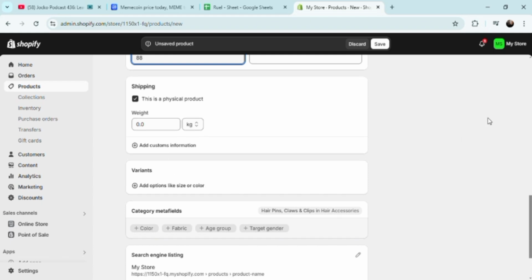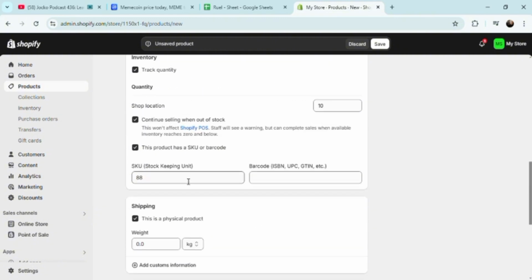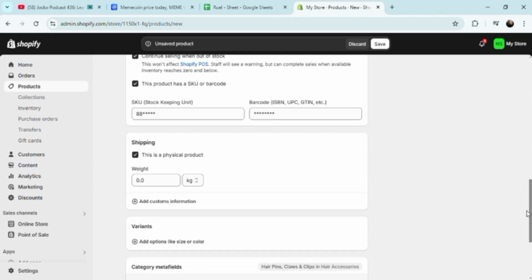So just make sure to keep buying stuff from there and then reselling it on your store. Okay, so the SKU here is really important to have. If you don't, you're basically missing out, because that's one of the main credibilities of your product, like the UPC.